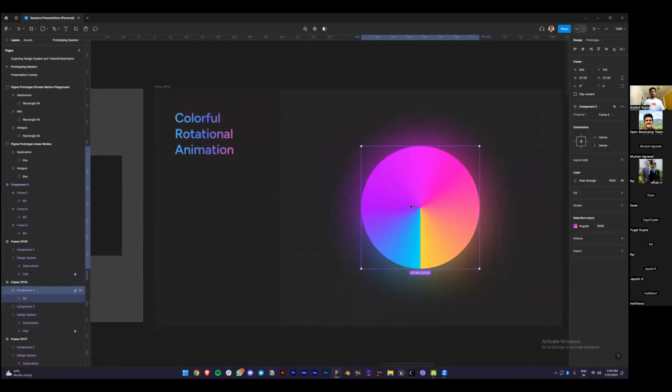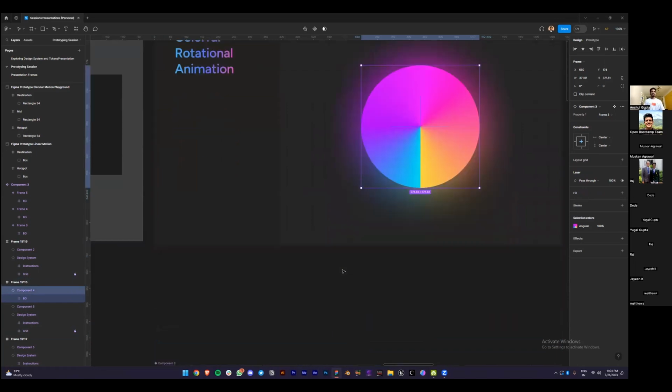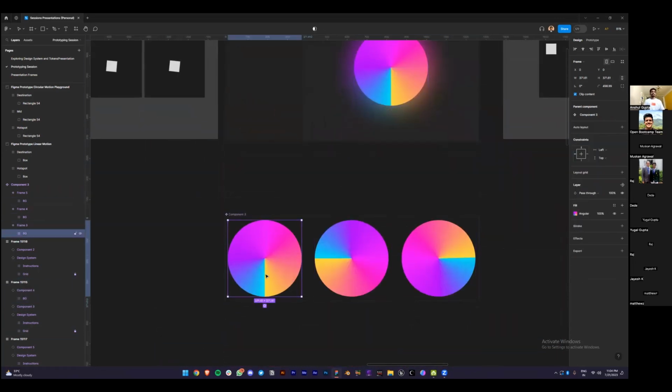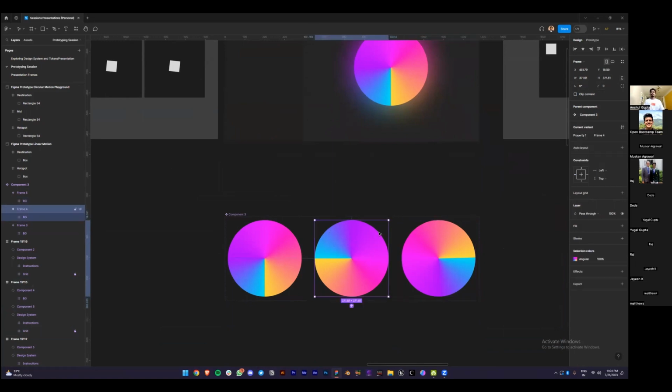Quick hack on this one as well. I have created this below, right? I have this at 0 degrees, then we have this at -90 degrees, then we have this somewhere around 91, 42 degrees. This is just a random number. You can even have it over here, and this can go somewhere here.